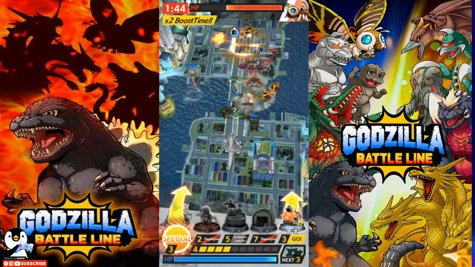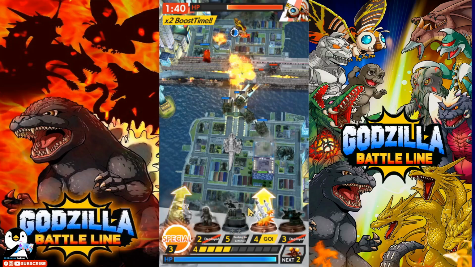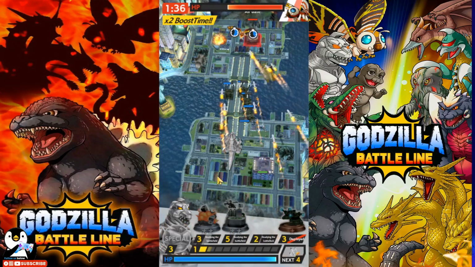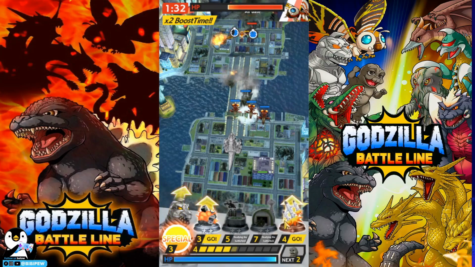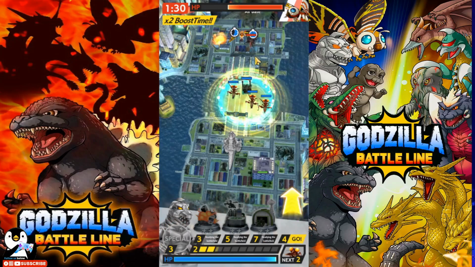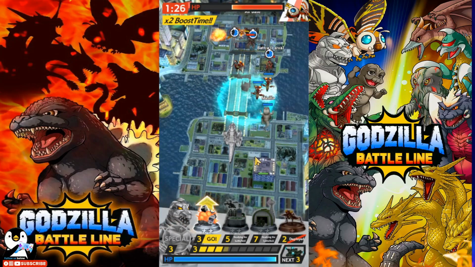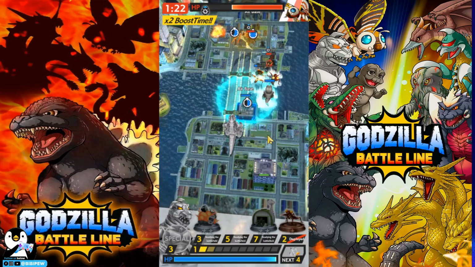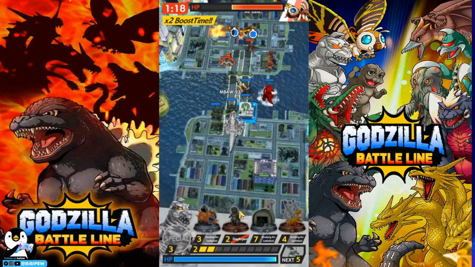Wow, you see the Hindora? Wahseh. The Minilla also sickening. Okay, can already. Kamakuras. What is this? Bomb. This is Minilla. Airplane. Cast this. Oh my god, the Hindora is here.